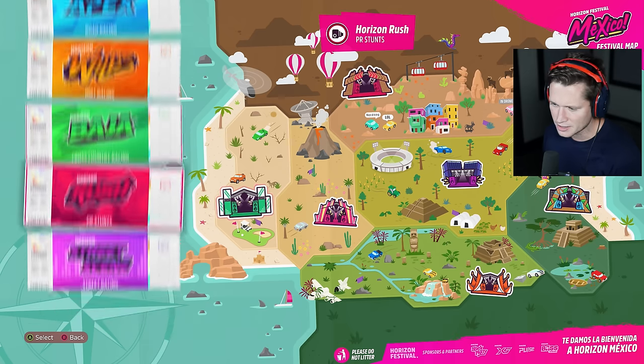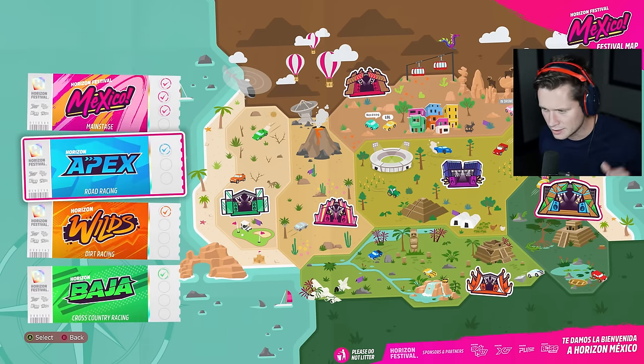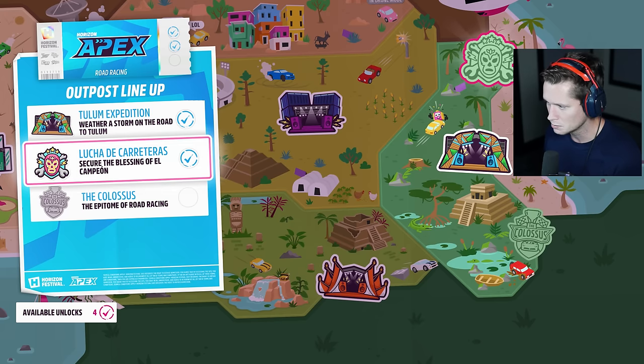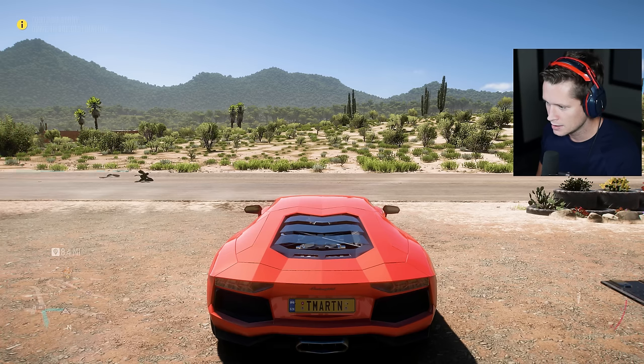Perfect. So I'm going to say let's go down the list and improve these outposts here. So we're going to start with the Apex Lucha de Carreteras. Secure the blessing of El Campeón. See what this is about. Looks like we're going out to the jungle.